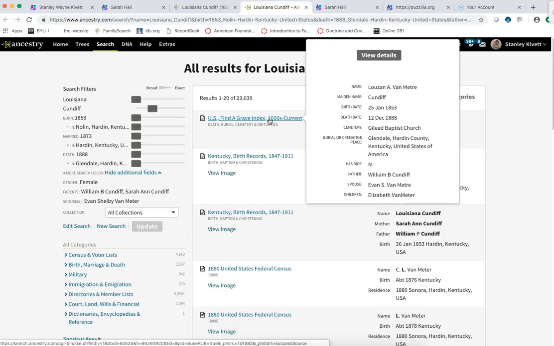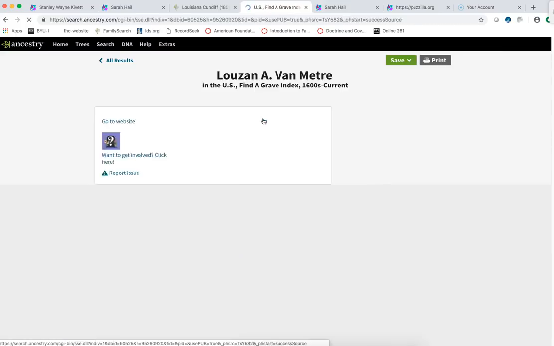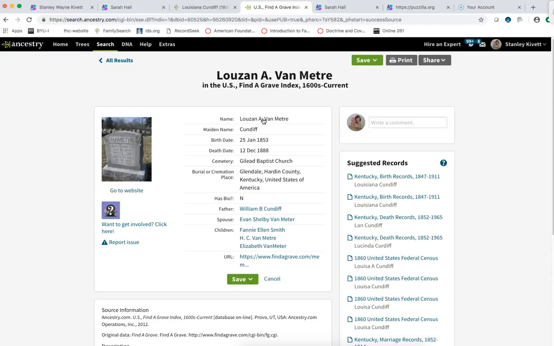I don't know for sure what else I will find, but I'm intrigued because as I look at this Find a Grave record, I see that the dates of the birth and the death are the same, and that I've got the same spouse and the same father. So this is about my person. Luzanne versus Louisiana. I can sure see how they end up calling her Luzanne throughout her life. I'm going to go ahead and click on this, and you'll see that we get some really nice indexed information.